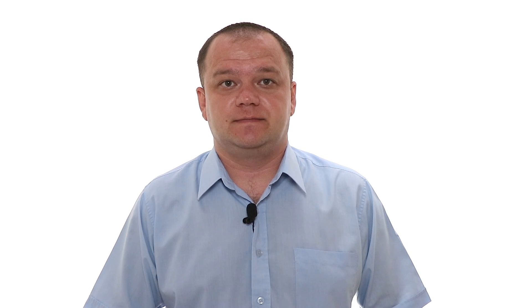Now we know what drug and receptor mean and we are ready to talk about receptor binding sites. These binding sites are often referred to as drug targets, and in general each receptor has more than one binding site.